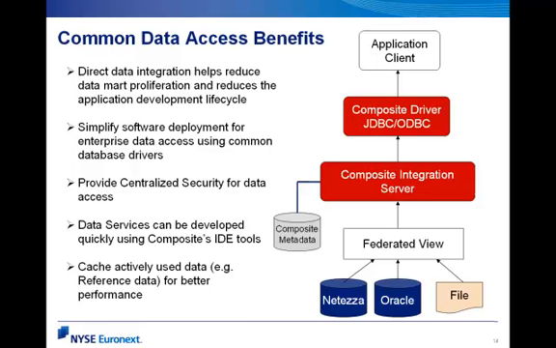The metadata repository provides all the mappings, all the useful information, and allows us to evolve very quickly. We build federated views, but very granular subject areas specific to solving specific business problems, not trying to map everything. The bullet points here are really about reducing data mart proliferation and simplifying the deployment of the software, because we have so many tools and technologies, and versioning of those tools and technologies. Centralized security, a data services tier is where we want to go, and we're starting to build those out, and caching where we need to.